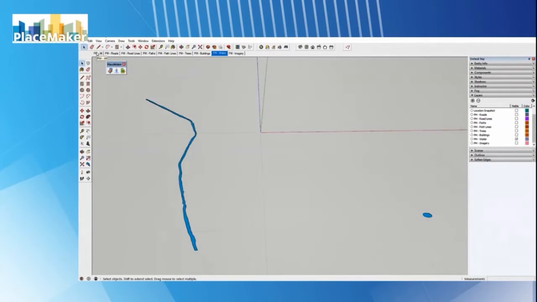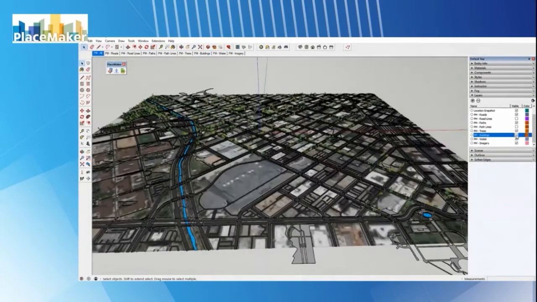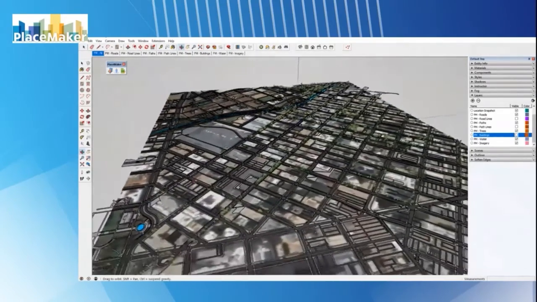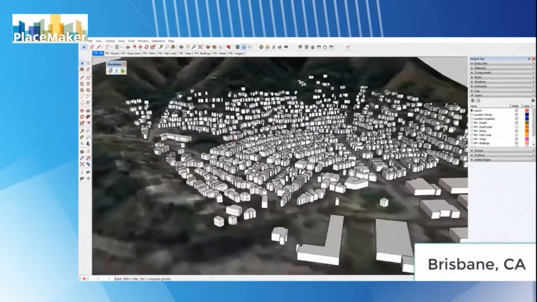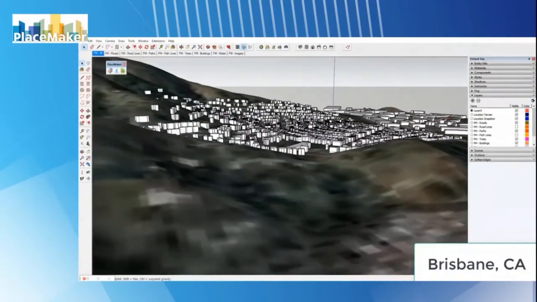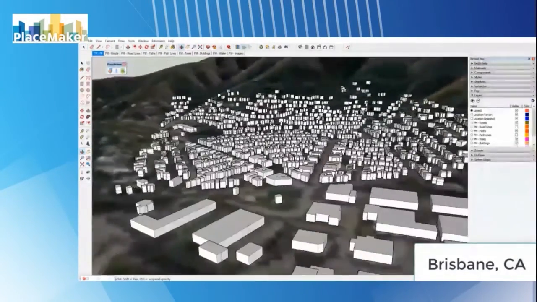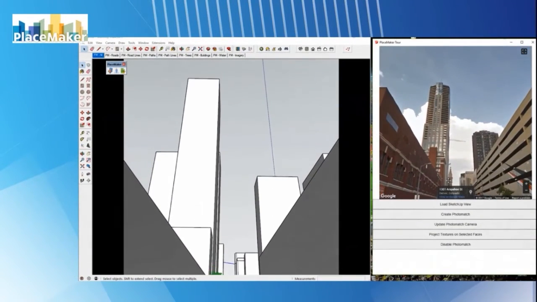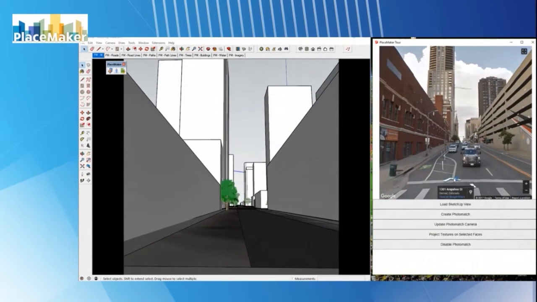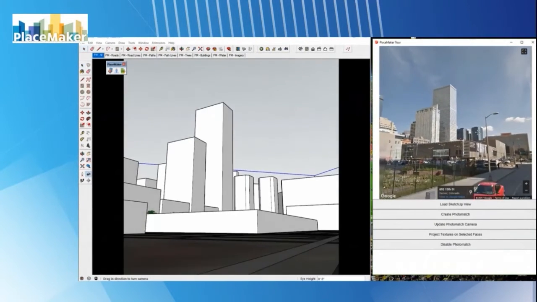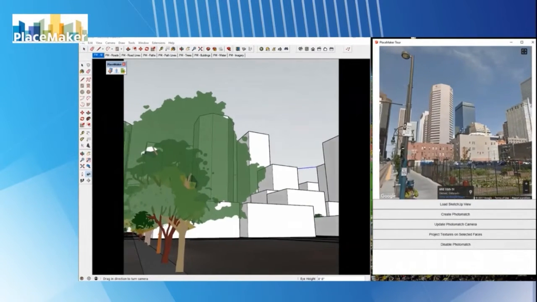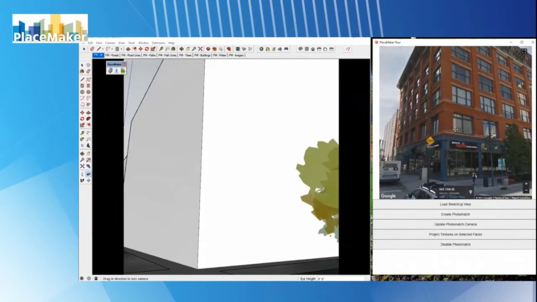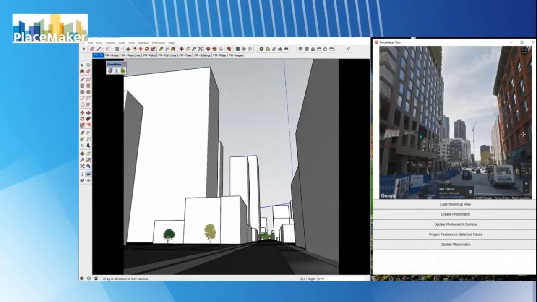Jadi ada artificial intelligence juga di dalam situ. Di mana letak sungai, danau, air, jalan raya, pohon, langsung dia bentuk 3D-nya. Ini Placemaker, untuk membuat studi kawasan misalkan. Nah ini contoh, kalau ada datanya tadi, kita bisa membandingkan dengan foto aslinya. Kalau kita putar orbit, di fotonya juga ikut berputar. Jadi kita bisa melihat view ke sana seperti apa, view ke arah bangunan yang mana seperti apa. Kita bisa langsung lihat dalam bentuk image fotonya.